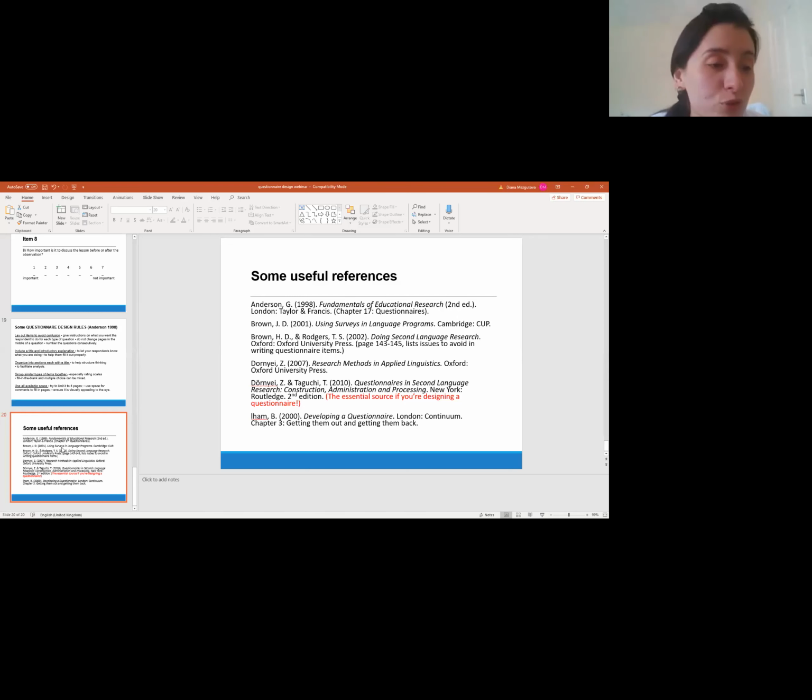These are just some sources which I thought some of you might want to know about and look into. Of course, you might also find some journal articles which might be interesting and useful to read about questionnaire design. But these books, though they seem to be a bit outdated, some of them more than 10 years old, are still very much useful and used by scholars to develop questionnaires.